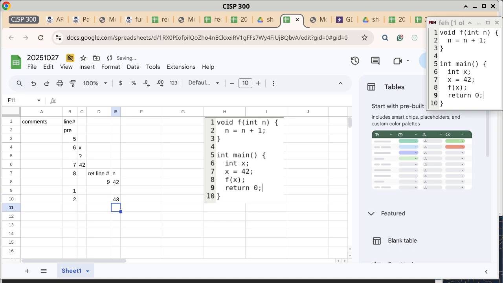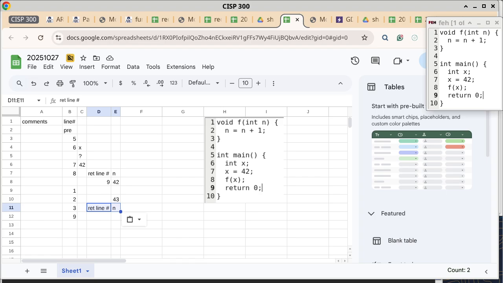And then we get to line 3. So in this case, line 3 is signifying the end of the function call. So that means, oh, okay, we need to use the return line number, which is here, to remind us where to continue execution. So now the next line that we need to execute is on line 9. And then after that, the two columns, in this case column D and column E, are both unnecessary at this point because we are now at the end of a function call.